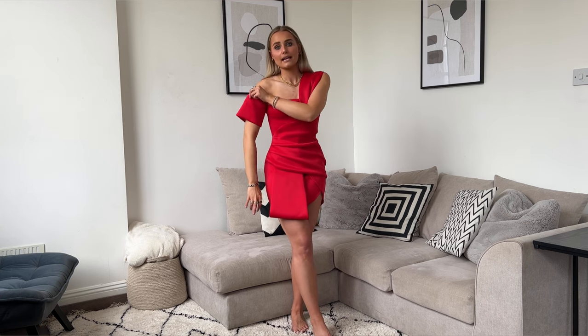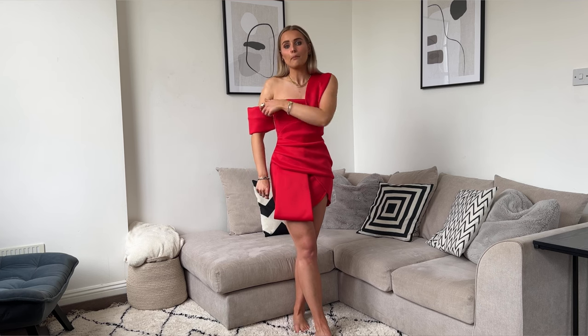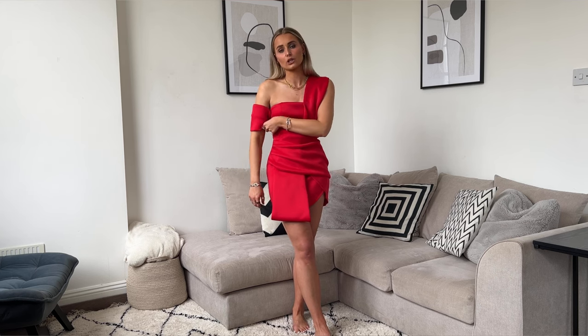There's no moving around in them. I don't know how I'm gonna eat a 3-course meal if that's what they're doing. I don't know. But the only thing I would say is this sleeve is kind of baggy and a bit big. I mean, it's better than it being tight because there's nothing worse than a tight sleeve around your arm. But I feel like it definitely could be a bit smaller, but I guess you could get it taken in. And it's kind of cute, baggy, I don't know.